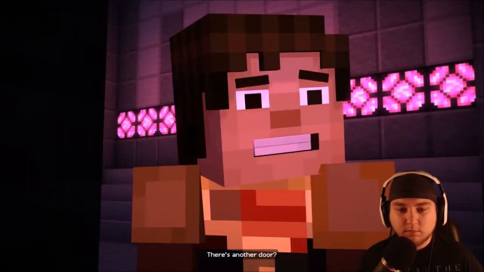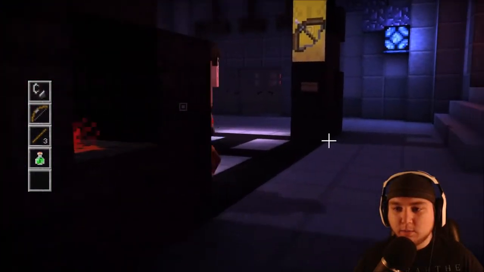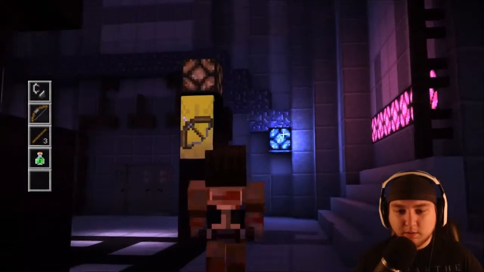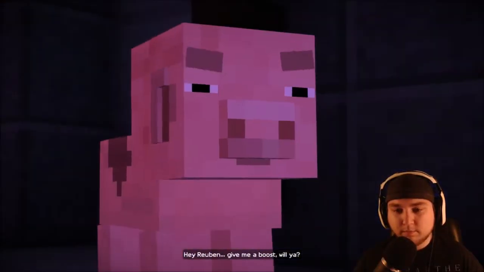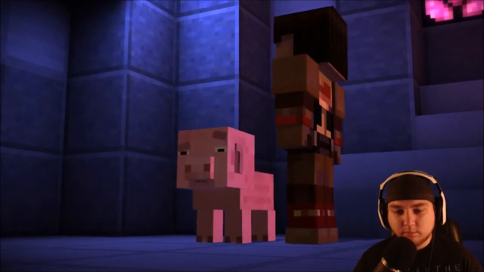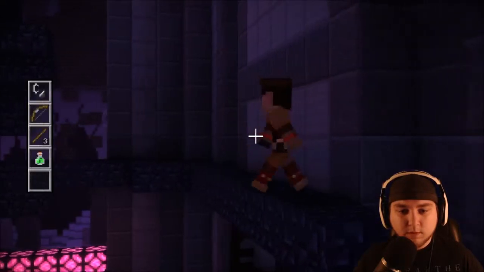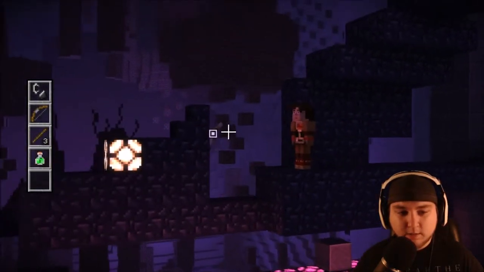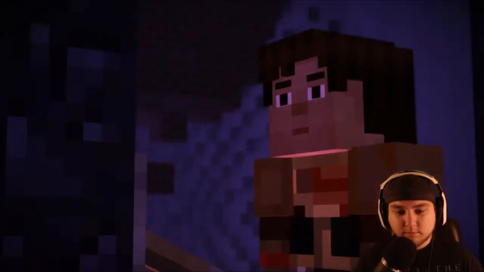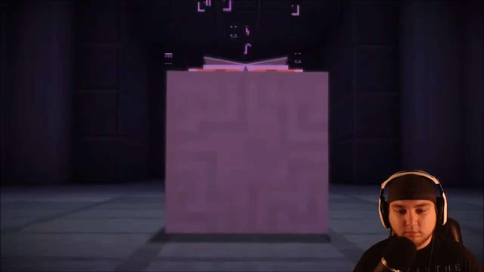There's another door? Okay. So now we are going to be able to jump up to there. I want to say so. Hey, Reuben, give me a boost, will ya? Alright, so now we gotta go pull the lever that's near the dragon's head. Aha! That opens the second door. Bravo! You did it! There's the book. There we go.